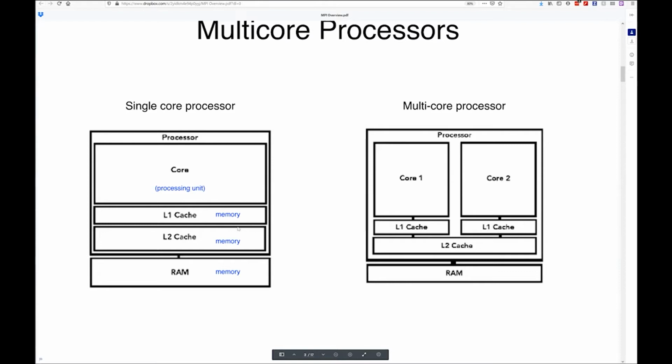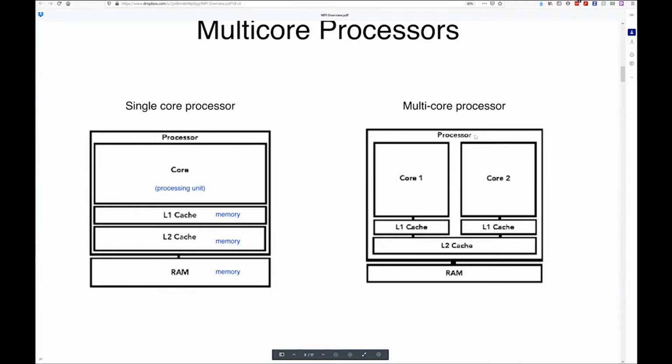And then there'll be a little bit of memory, which is actually on the processor die itself. We typically call those L1 cache and L2 cache, maybe L3 cache. Basically, these are a little bit of memory which is physically very close to the core. L1 cache is typically a tiny bit faster than L2 cache. And then the things inside this box, which we call the processor, are linked to the RAM or the memory of the machine all together. In a multi-core processor, which is now almost standard, right?